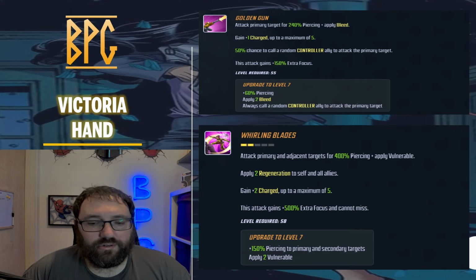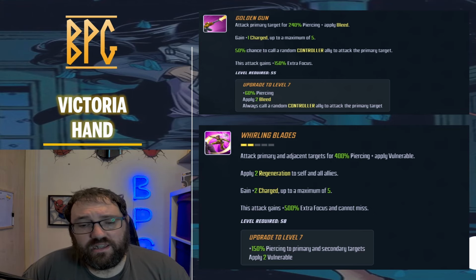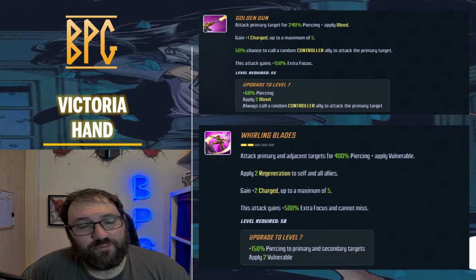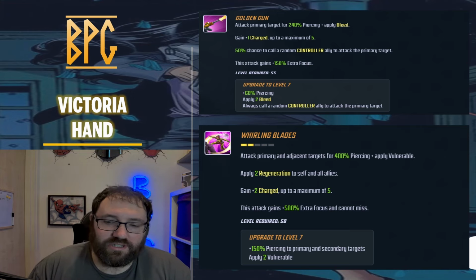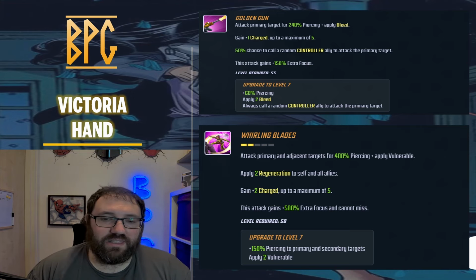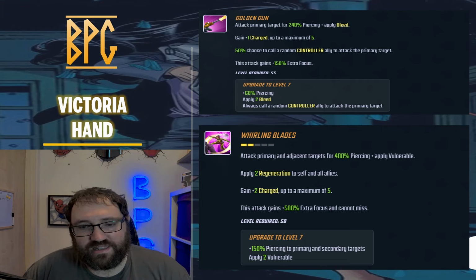The T4 on this one is going to add an additional 150% piercing. That's 550% piercing. So she is low-key going to do some real big damage, guys. To the primary and secondary targets, and apply +2 vulnerables. Because of that, just the piercing damage and the extra vulnerables, I have got that down as a nice to have T4. This isn't a definite T4. This is one that you could just add if you had the extra T4s lying around.